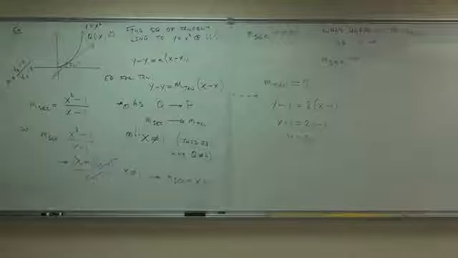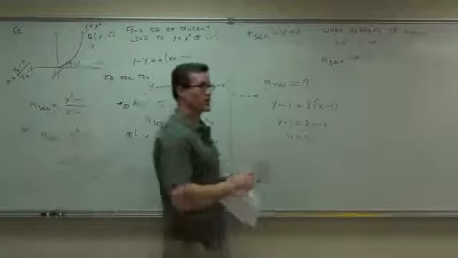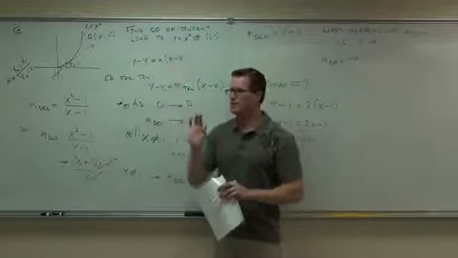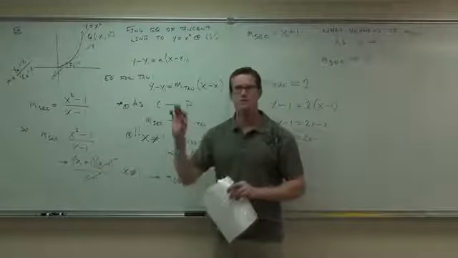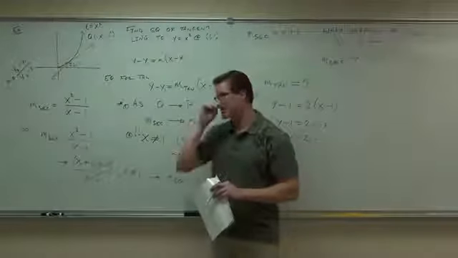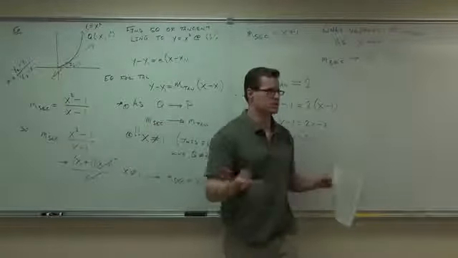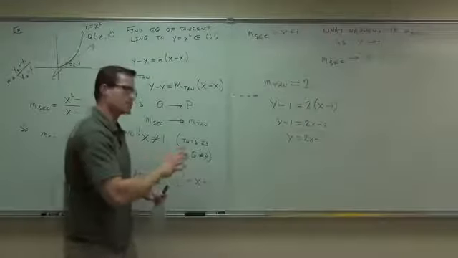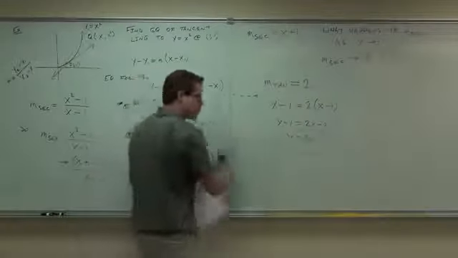Now, by a show of hands, after 40 minutes of doing one example, how many people understood what we talked about? Good. Do you have down right now the basic idea for calculus? This is the basic idea. Using limits to find the tangent of a curve at a point. Is it going to get more advanced than this? Yes, of course it is. But that's the basic idea. Now we're going to do things differently when we actually get to the calculus. We need to study limits more first, but we will get there.